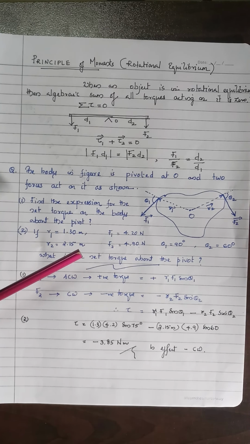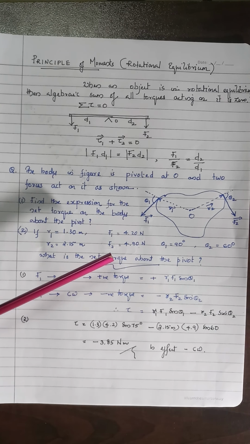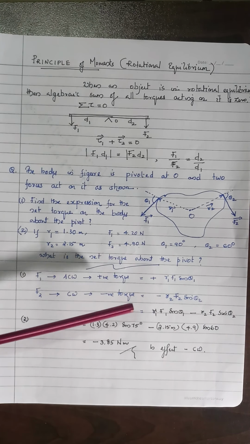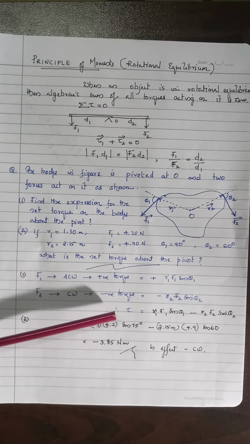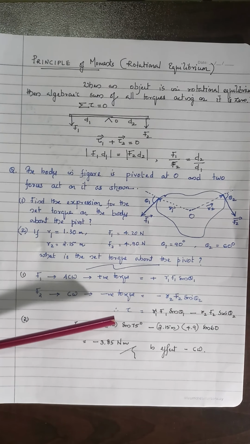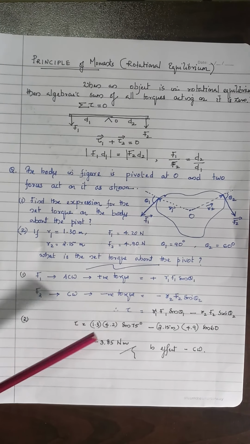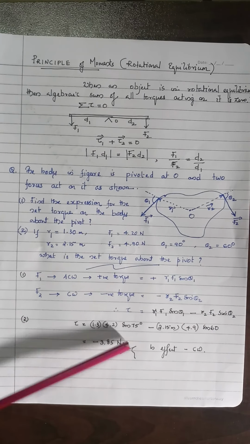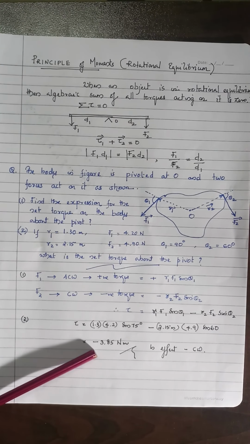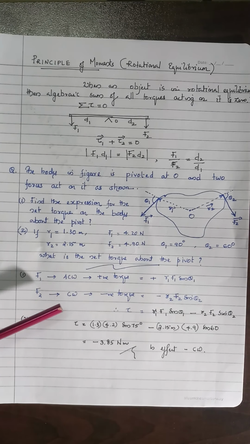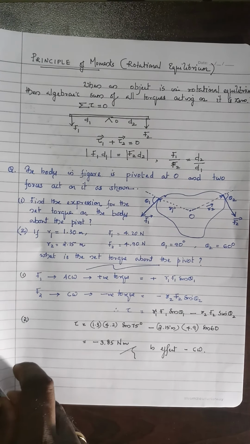We can easily find it is equal to plus R1 F1 sin theta 1. But what will F2 give? A clockwise one, and hence it is minus R2 F2 sin theta 2. So the net torque is R1 F1 sin theta 1 minus R2 F2 sin theta 2. You can just substitute the individual values given here and you get the answer. But the net value has a negative sign, in the sense that because of the two applied forces, it is under clockwise net motion. So that is a very important concept.